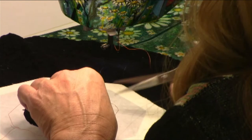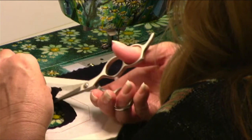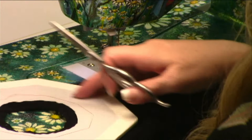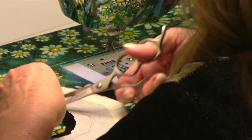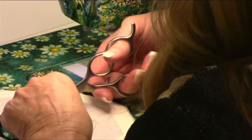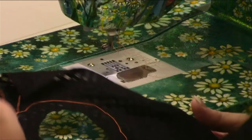This is what I'm trying to get at. When we're sewing, we don't want to catch the white stabilizer. We're going to sew in the hole and on that raw edge of that fabric. And I found that it worked really good with a round opening instead of making it an octagon shape. But I matched the thread to the fabric, so I think that makes a difference.